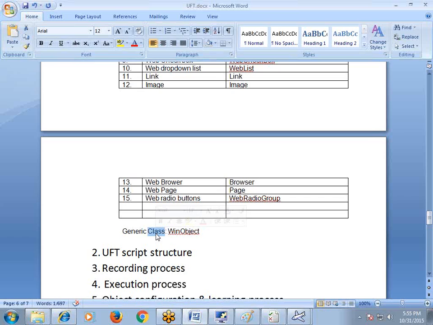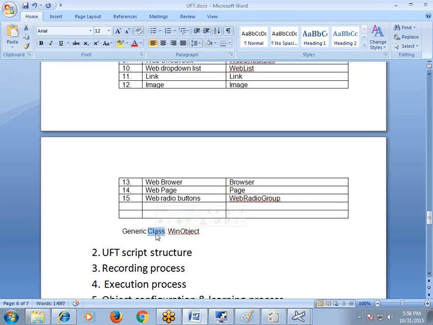If I take any standard class in QTP, either web list or web button or web edit or win edit or win button or browser or page or web radio group or link or image, whatever it is, that standard class defines some set of attributes and methods which are applicable to a specific type of control. We cannot apply those methods and attributes to all types of controls.